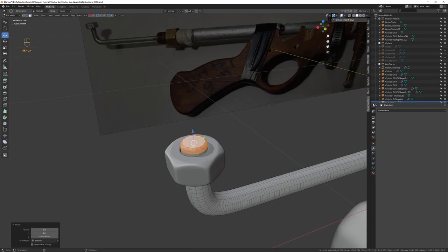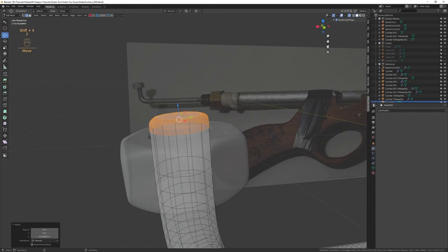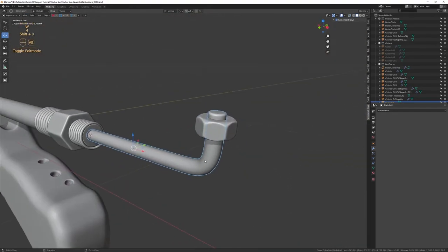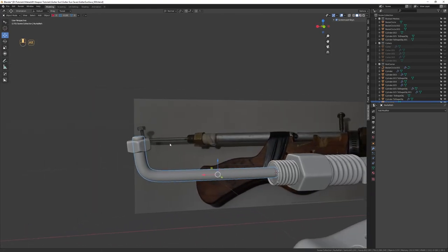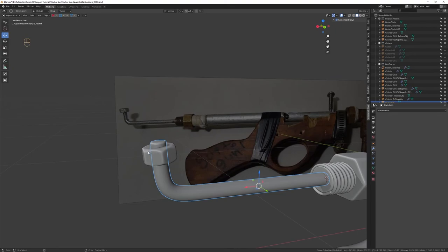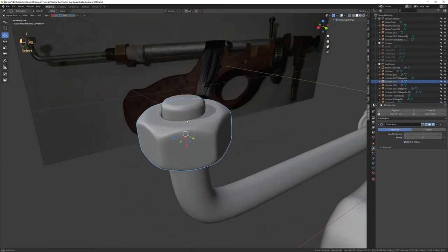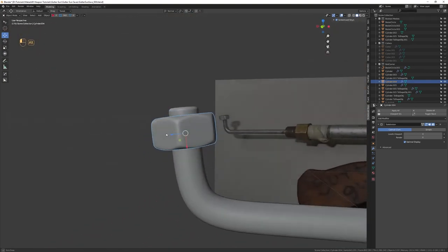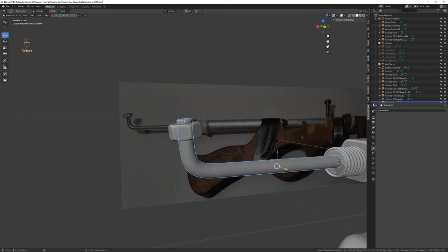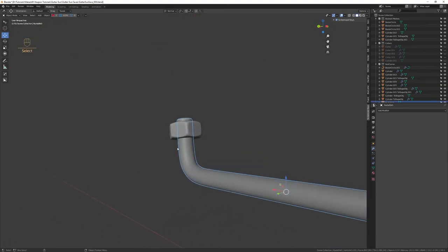We're going to bring it higher up. And this is because, one, it looks a little bit more interesting, personally. And two, it means that we don't have to necessarily do the Boolean or create any more geometry on the inside that would be unnecessary to do now that you won't be able to actually see it. Which means that we only have to create the detail for this section here.